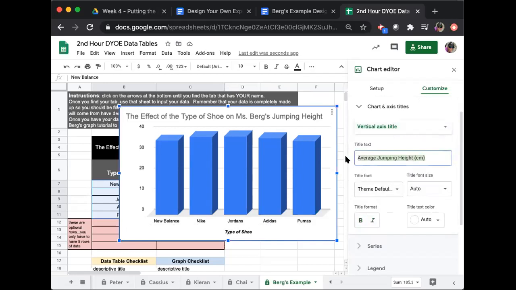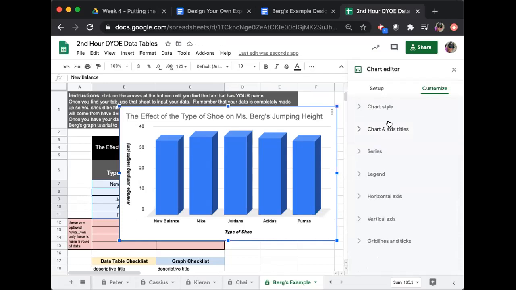So I'm going to erase it out, and I'm going to say average jumping height, and then really important, you want to include those units. I'm measuring it in centimeters, which is why it's at the end and in parentheses. That tells my audience or anybody who's reading this graph that these numbers represent average jumping height, and we're not measuring in inches, we're not measuring in meters, we're measuring in centimeters. And just like last time, I'm going to bold and italicize this just to make it look pretty sharp. Yeah, pretty darn sharp.